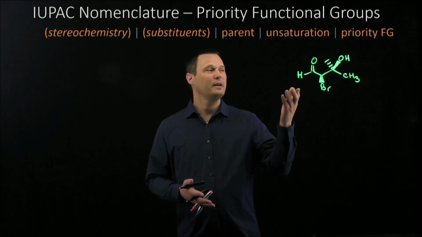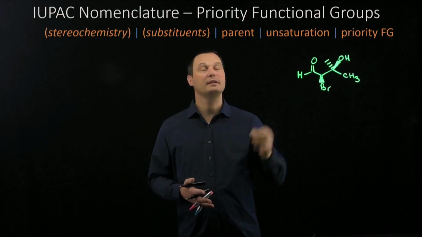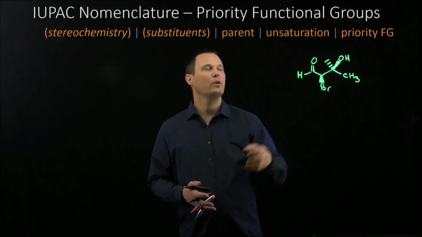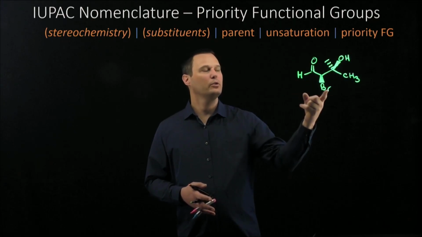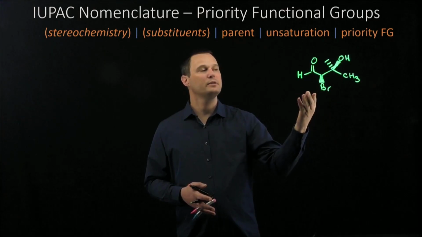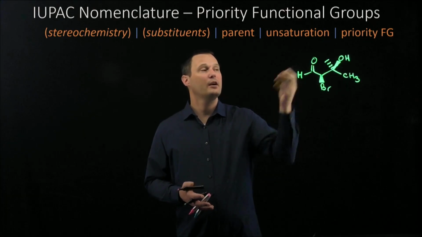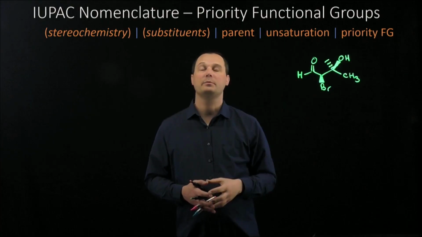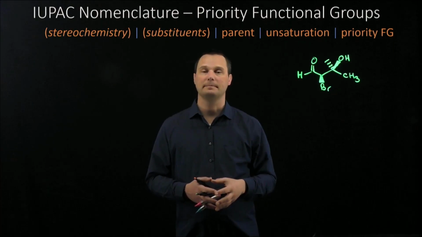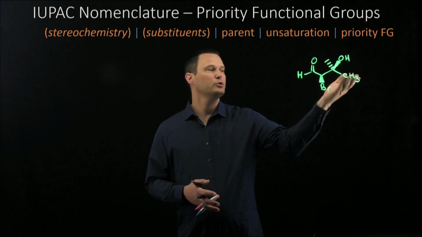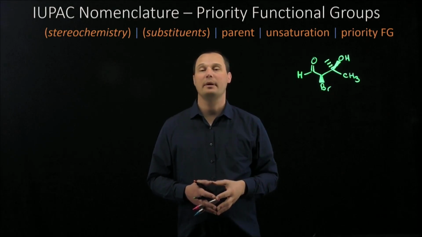The first step is to find the longest consecutive chain of carbon atoms containing the priority functional group. This molecule contains an aldehyde, a bromide, and an alcohol. The halogen, along with alkyl groups and ether groups, are the freebie substituents that are non-priority. And between the alcohol and the aldehyde, the aldehyde is the higher priority functional group, so the aldehyde needs to be on our longest consecutive carbon chain. There are 2 chains that contain the aldehyde. Both of them are 4 carbons, so we can use the carbon chain in the plane as our parent hydrocarbon.